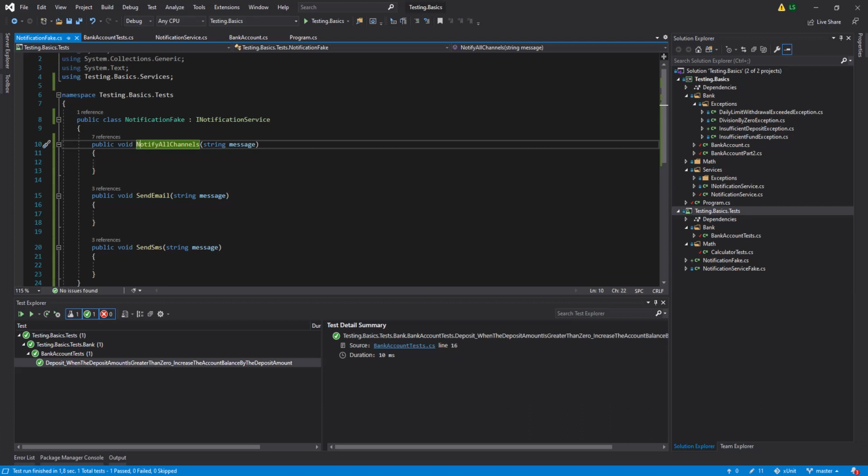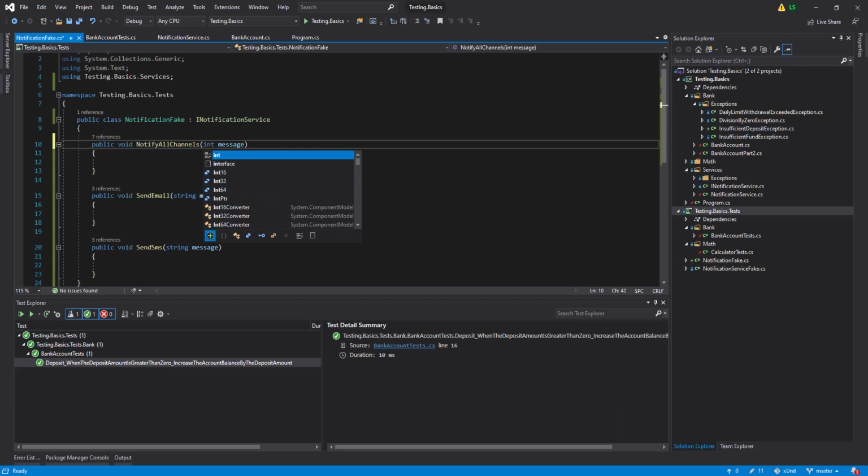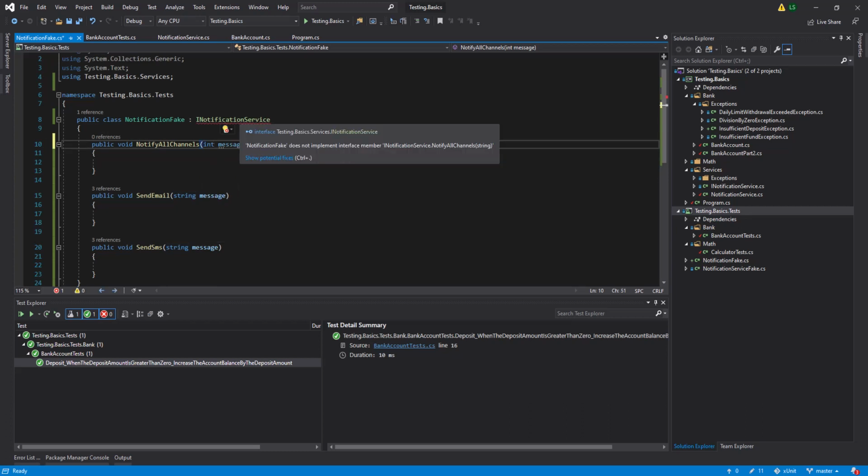So same thing here. Hey, notification fake guy, are you able to implement our notification service contract, the contract that I gave you, the spec? Like, yeah, and then we implemented them here. And this guy doesn't care how you do it, so long as you conform with these here, that you got the void and everything. Because if you were to change this, for example, let's say instead of making it a string, you say int, we should get an error that says, yeah, you're not implementing what I'm doing, and that's exactly what is happening there.